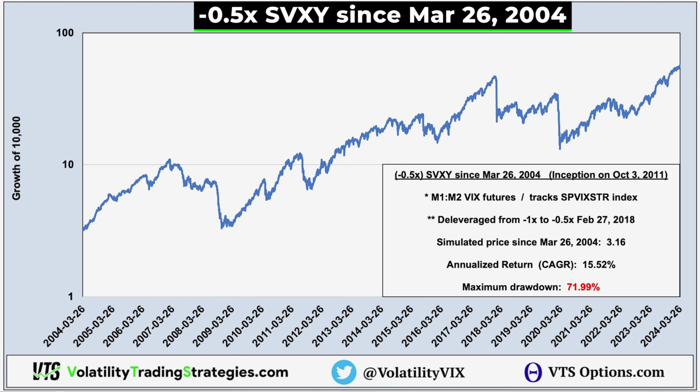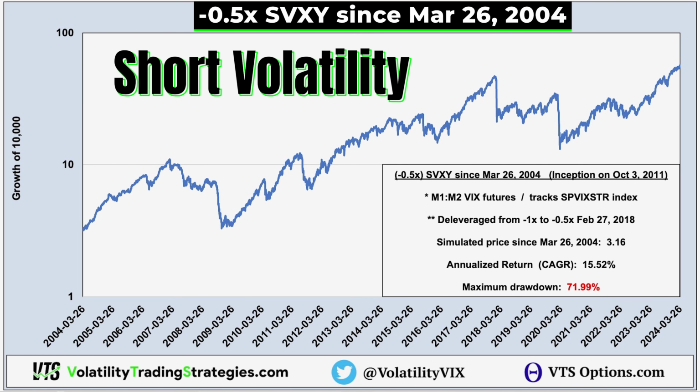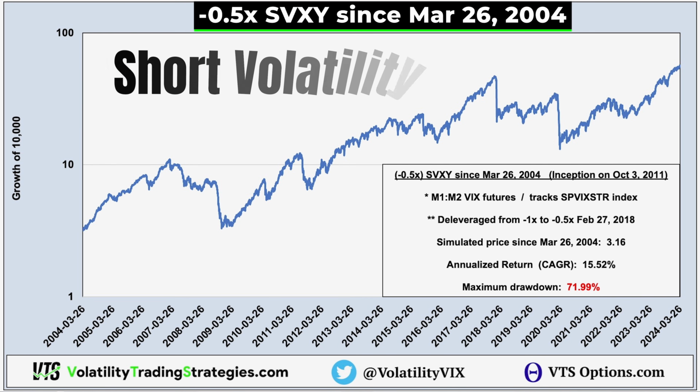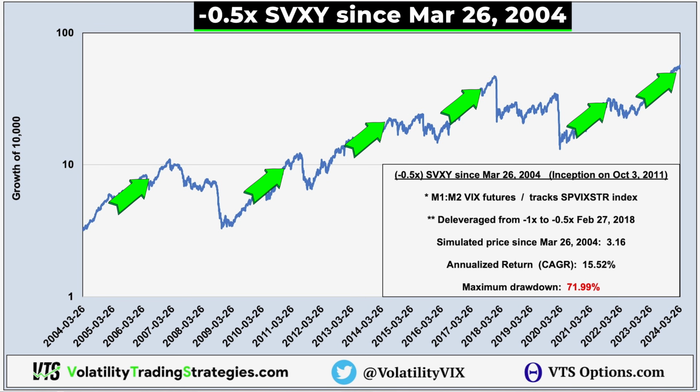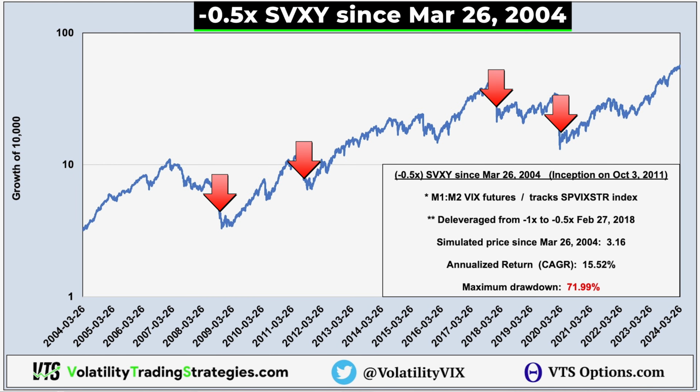Now here we've got a much different looking chart, don't we? This one is called the SVXY, and this is actually opposite of the other ones you've seen. This is an inverse volatility ETF. Essentially, this is directly short volatility. So instead of this one always decaying down like the other ones, this one actually has a skew to go up. Now keep in mind, every time it suffers a massive drawdown because of a volatility spike in the market, that will hinder its progress upwards, so there's nothing smooth about how this thing moves over time.